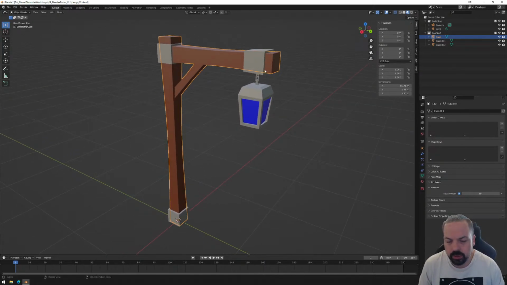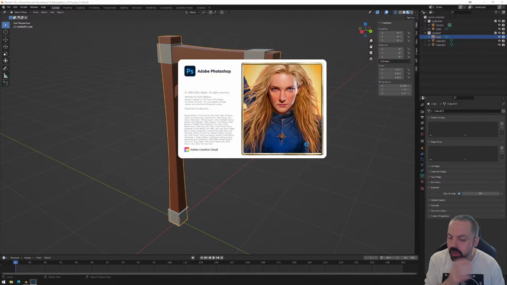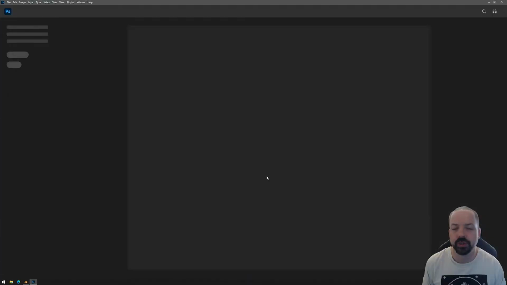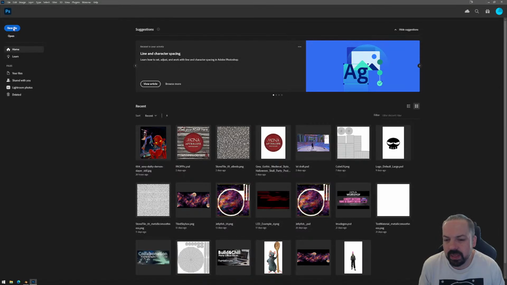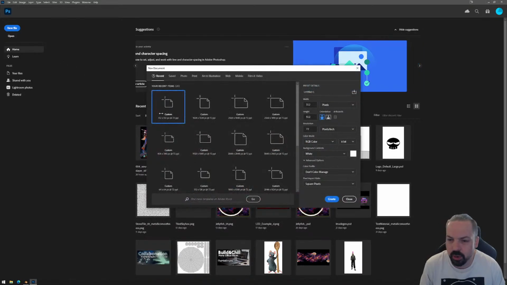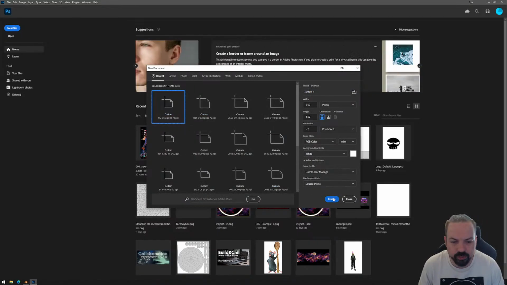So what I'm going to do is create one texture that has all of the materials on the one. I'm going to do this in Photoshop, actually. Now, I would usually use Substance Painter because it has cool stuff. But most people have Photoshop or an image generation tool for sure. So I'm going to do that. Now, we want this file to be pretty small, because we're going with a low polygon style. So I'm going to do 512 by 512.